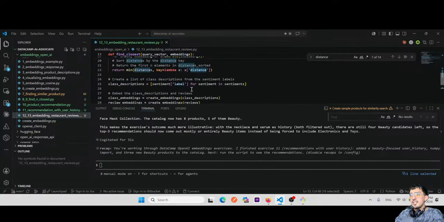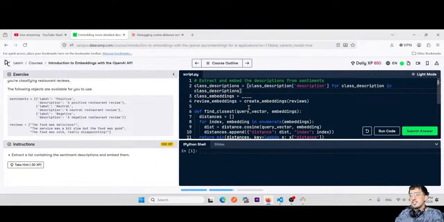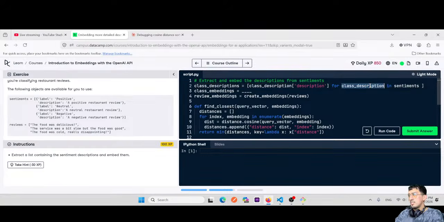Let me just check that I did it correctly here. So I should do sentiment, I guess it will be clearer. Sentiment, and I get the description will be the class description, then the class embeddings will be the create embeddings of the class descriptions.